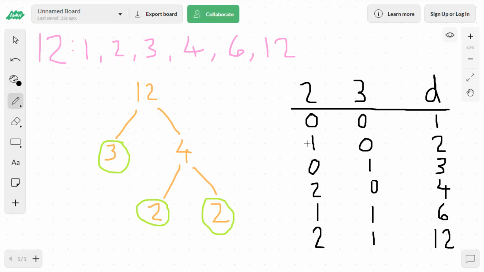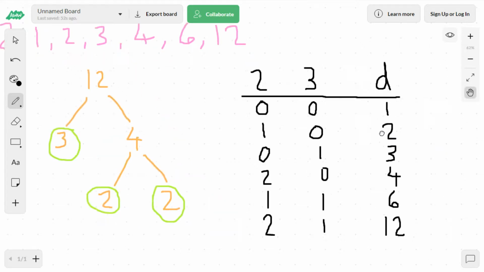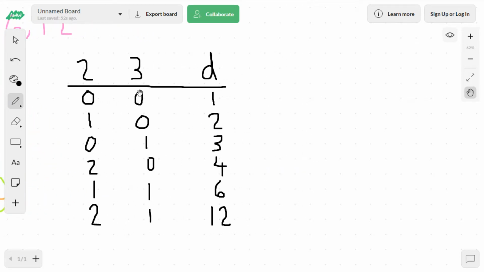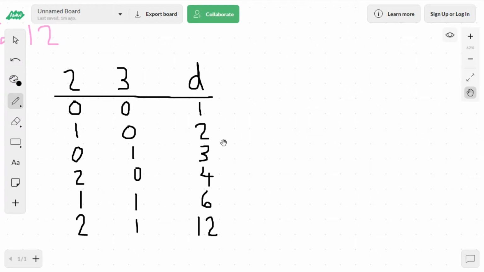Well, we're going to do it in a different way than that entirely. We're going to do it in a way that involves prime divisors. So something to notice here is that we basically had 3 options over here and we had 2 options over here, right? And maybe I should even order these better, because if you think about it, we've got 0, 0, 0 and 0, 1, 2, and then we've got 1, 1, 1 and 0, 1, 2. So basically the idea is that every one of these divisors is going to be some unique combination of prime divisors. And it's a combination, so order doesn't matter.